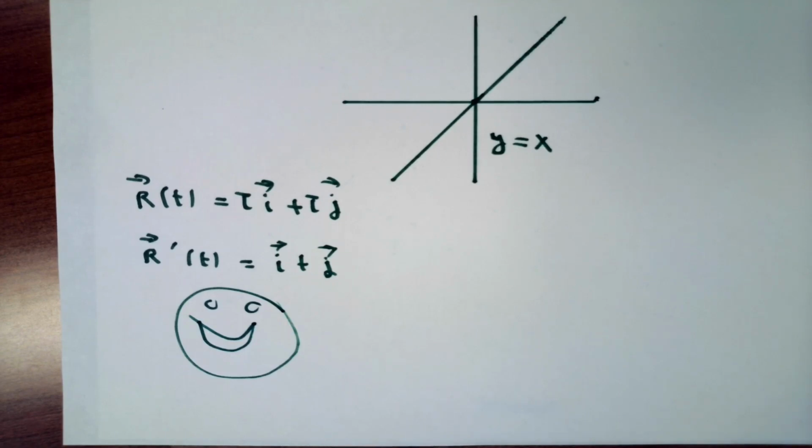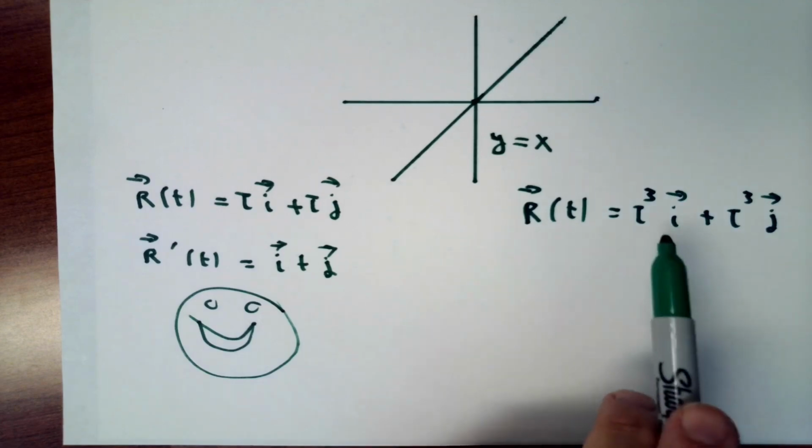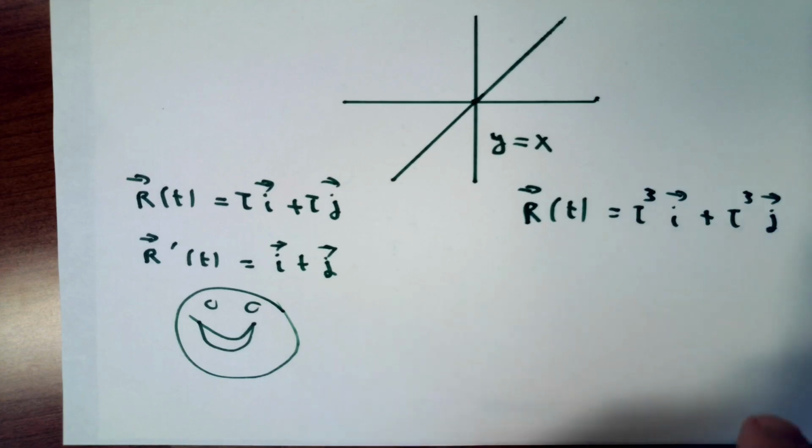But there's more to it. As t varies over the real numbers, t cubed does so as well. There are t numbers that when you cube them will give you positive, negative, or zero answers back. So we're definitely not leaving anything out here. This says that x is t cubed, and that says that y is also t cubed. That says that y and x are the same thing. The graph is the same. If I want to investigate the smoothness of this, I need to look at its derivative.